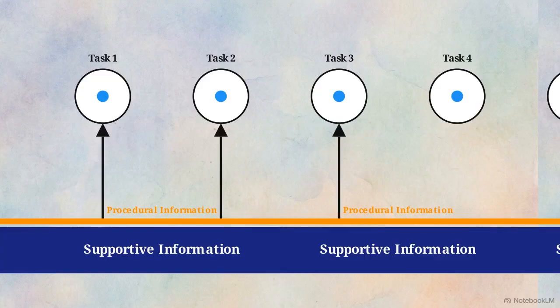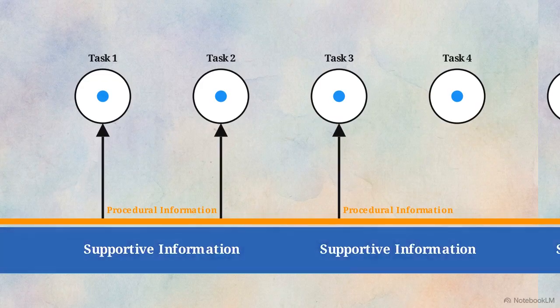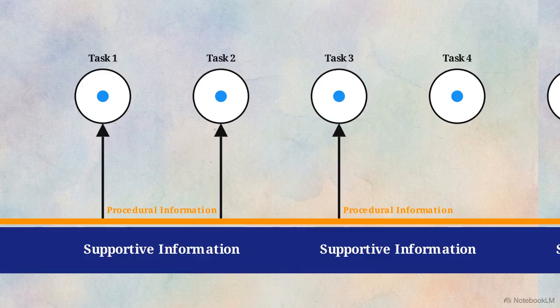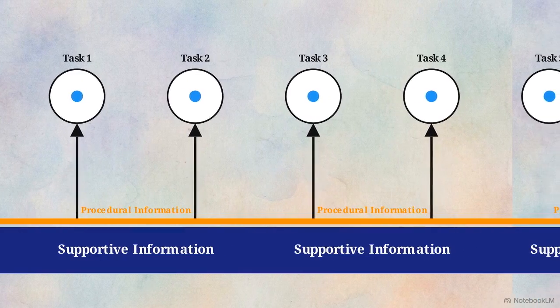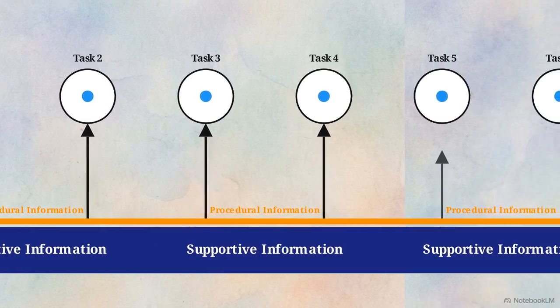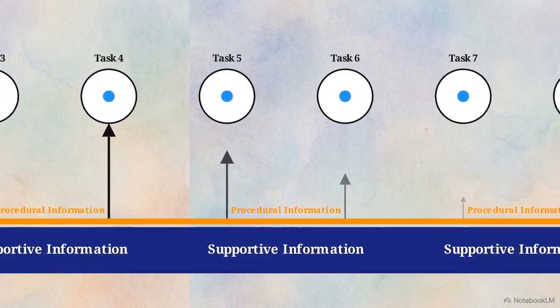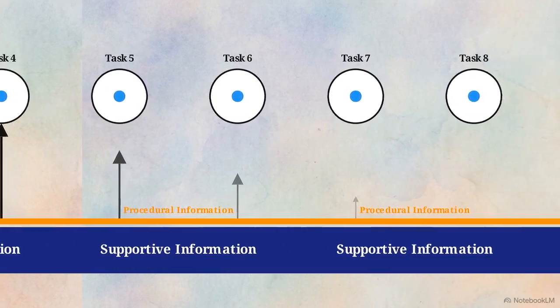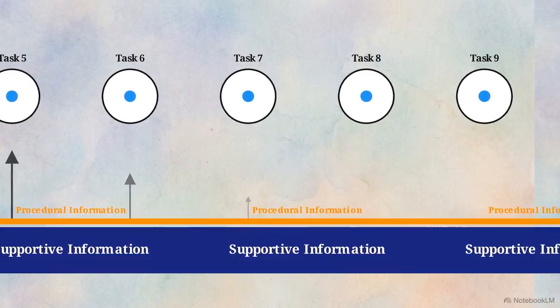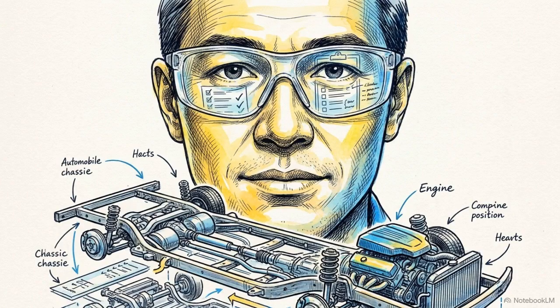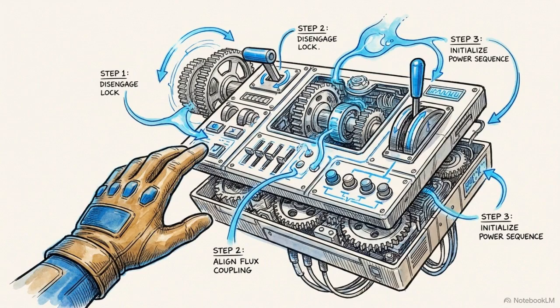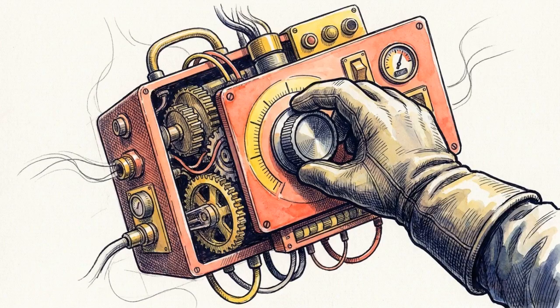These are the exact step-by-step instructions for executing specific actions, and they are injected directly into the execution of the learning task. Unlike supportive information, which is always available for reference, procedural information is delivered exactly just in time during the task execution. As the learner gains expertise within the task class, this procedural guidance is rapidly faded. Just-in-time procedural information quickly prevents cognitive overload. It gives learners the exact behavioral scripts they need at the precise moment of execution and removes them the moment they achieve competence.